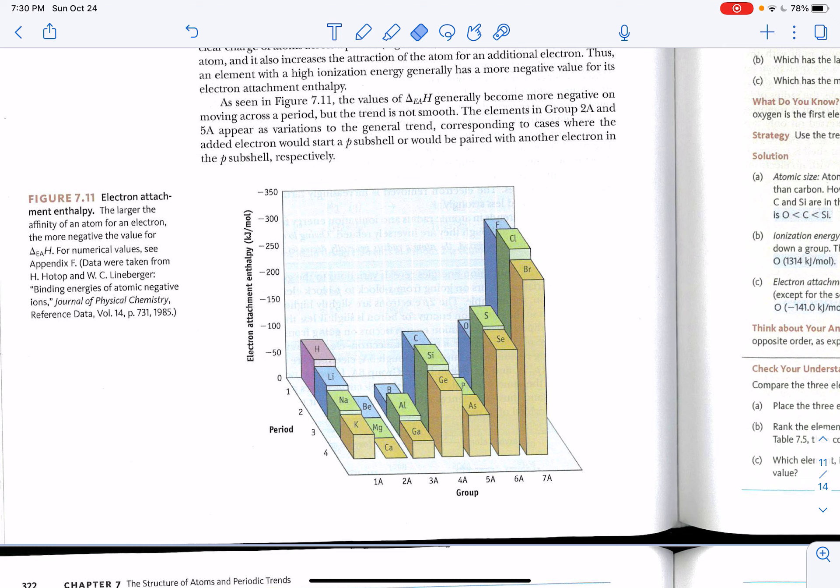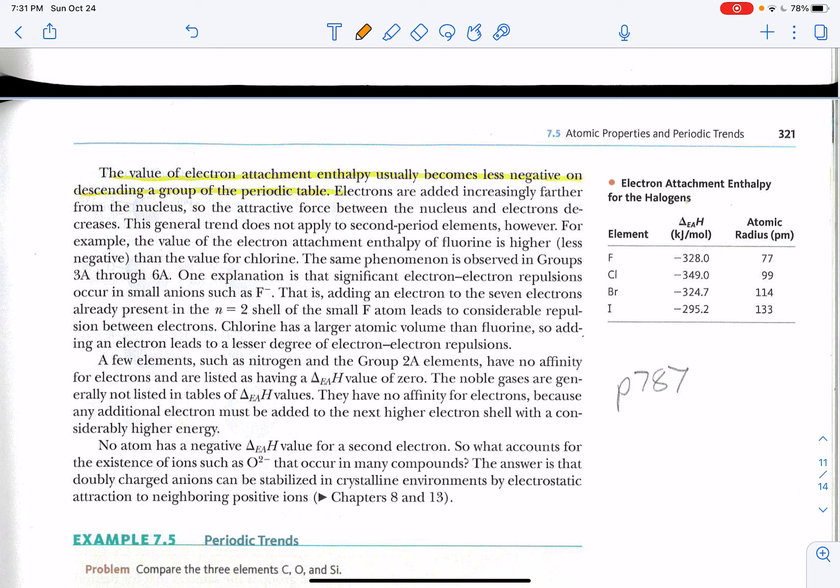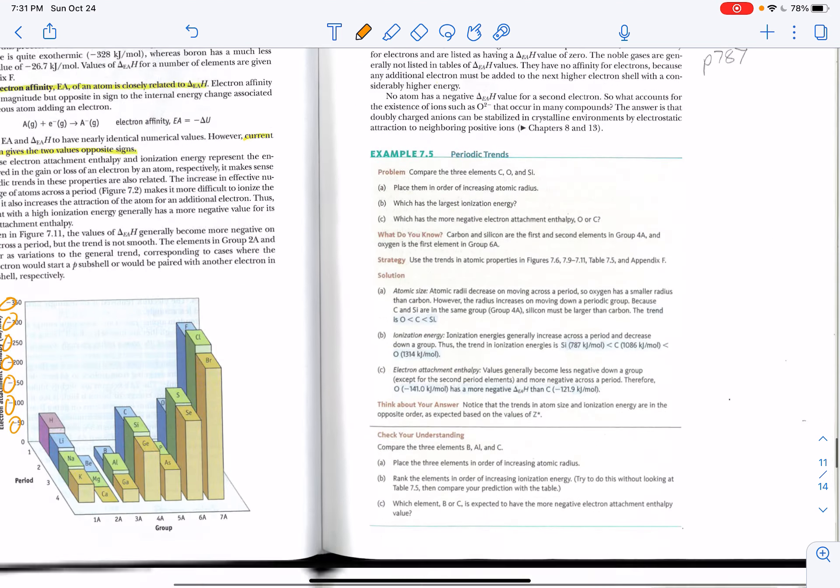Now, by the way, these energy values are typically negative. Negative does not mean less than zero. Negative just has to do with being exothermic or endothermic. As you become more stable, there's a release in energy. Just like when a building falls down, it becomes more stable. But in the process of falling down, it releases all the energy it took to build it in the first place. So typically, your electron attachment or electron affinity energies for the elements that want an electron are negative. The ones on the right side of the periodic table, the non-metals, like to become closer to an octet. And as a result, they'll pay you with this much energy in order to gain that electron.